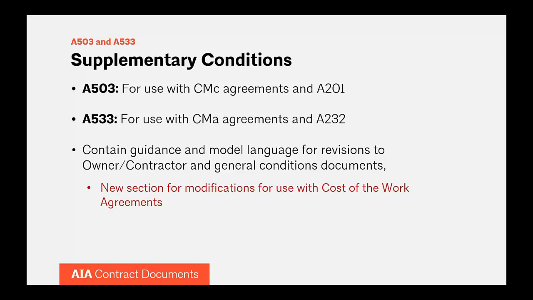CMA requires a different general conditions document because there the CM is not performing the construction, but is performing contract administration during the construction phase. And both of these supplementary conditions documents contain guidance and model language for revisions to the agreements. These documents are both available for free download on our website.